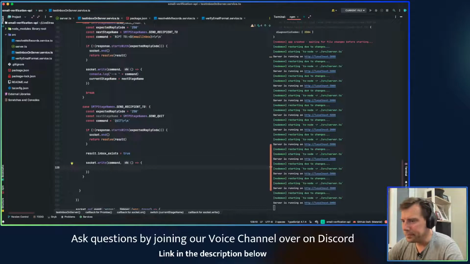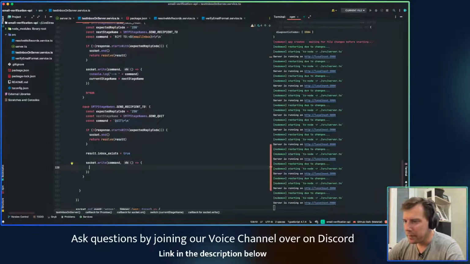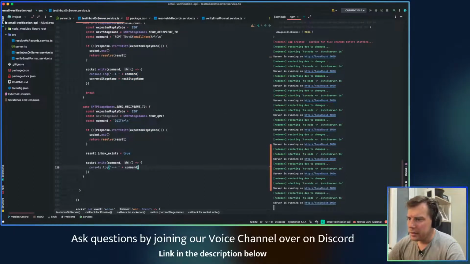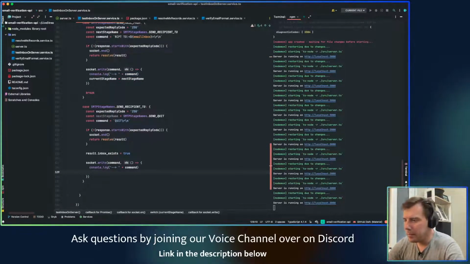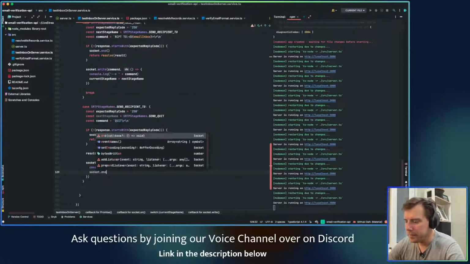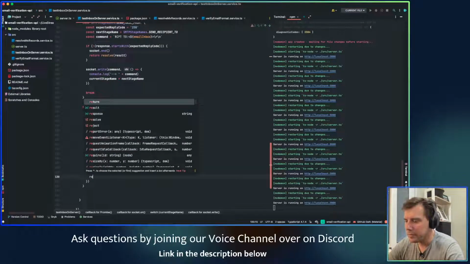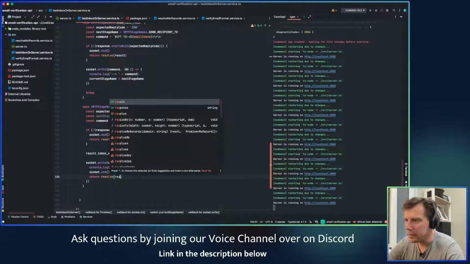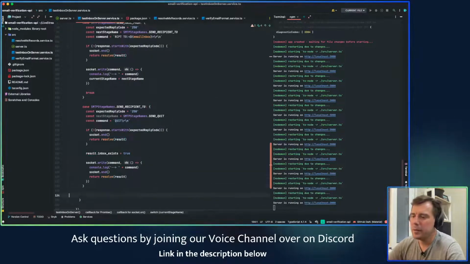So I'm going to simplify things. I'm going to console log, because this is fairly useful, just to see what's happening. But also, I am going to be socket ending, and I'm going to return resolve with result. Okay, and this should be pretty much it.